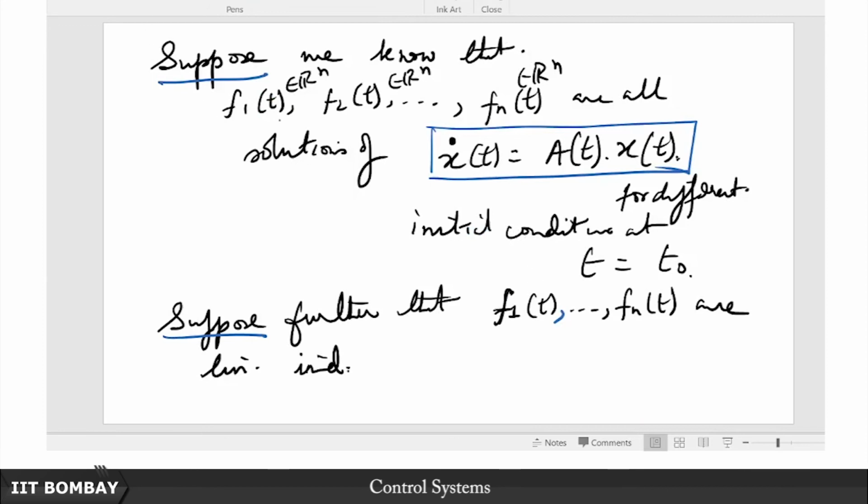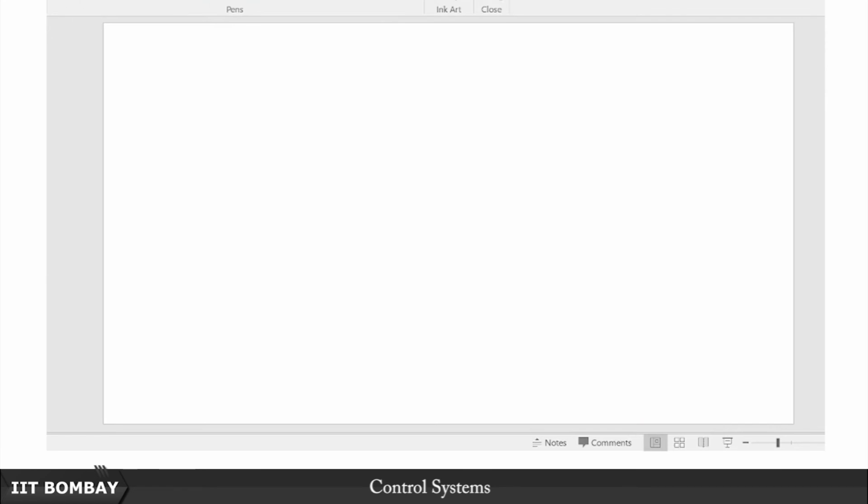But it turns out that in the case of this linear time varying system, there is something beautiful going on here. We will assume something here, and this we will not prove because it is well beyond the scope of this course; it will be part of some graduate level course on ordinary differential equations. This is a very critical assumption, it is actually provable, but we will not prove it here. For the time being you can take this as an assumption, but this is actually a fact.